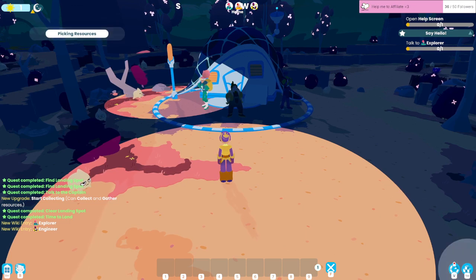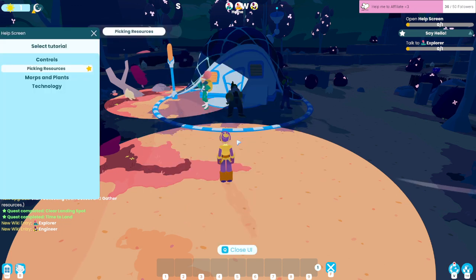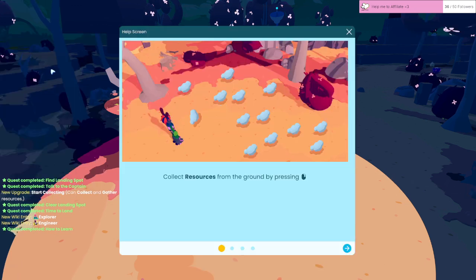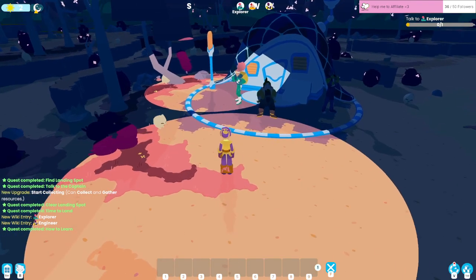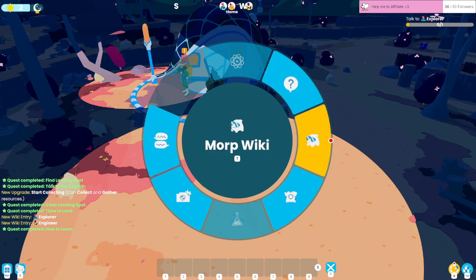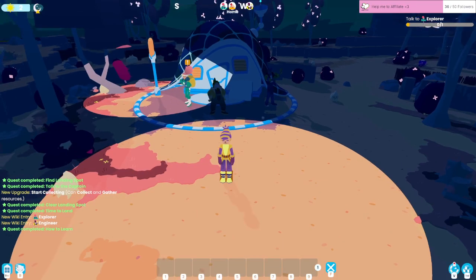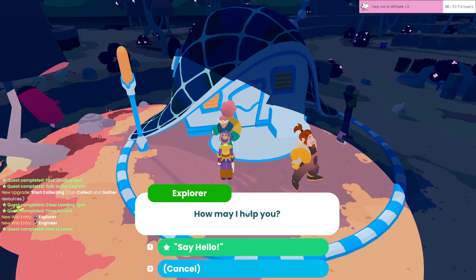So we need to go to the help screen. You can do V, and this is your help, and this is like your tutorial. It tells you more. You can throw resources and things as well. So V is your menu. Has things that you'll need to go into. Oh, we can also change our costume while we're out. Our outfit. This is Explorer.